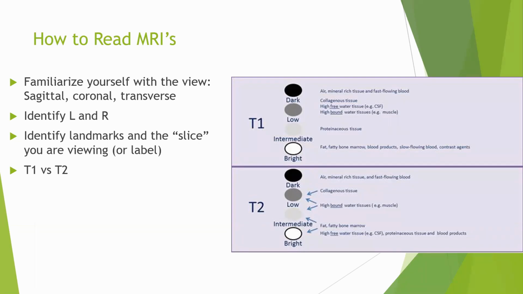Okay. Identify landmarks and the slice. How are you going to identify the slice? On the top left or the top right, you will see those dotted lines. Under the dotted lines, you would know which slice you are looking at. It's pretty simple. Once you go in after ten MRIs, I am pretty much certain you will be able to analyze it much better from today and understand what the problems are. Because the good part is you actually already have an idea of what to find.